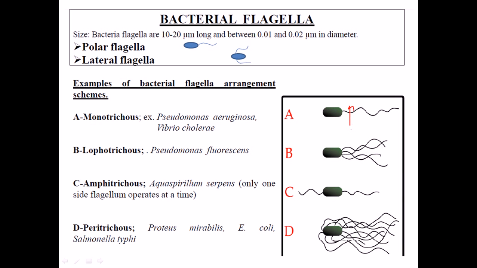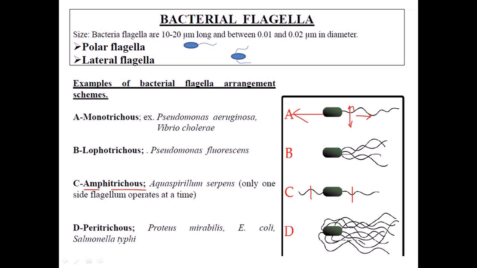So it can tumble like this or go and run like this, which helps the bacteria to move forward. But what happens if we have flagella in both directions, because they will cancel each other out? The answer is, in this type of amphitrichous flagella, only one flagellum is active at a particular time. Then after that the other flagellum will be active.